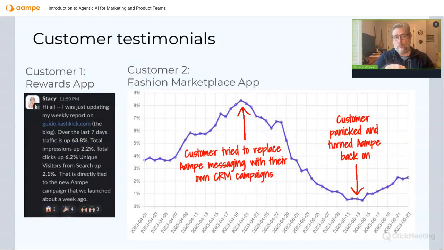And you can see here very clearly where they decided to turn off the agentic system, and you can also see where they texted us in the middle of the night repeatedly saying, we'll find the money, turn it back on. So you're able to actually see the impact in your bottom line results. And in fact, we make our data available. We consider any data generated by agents your data.